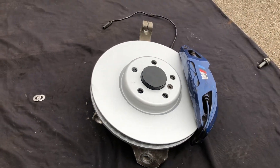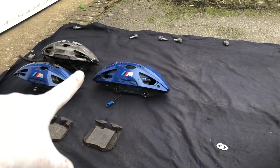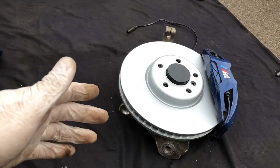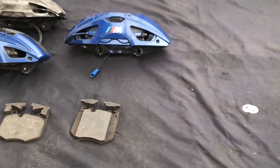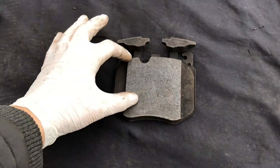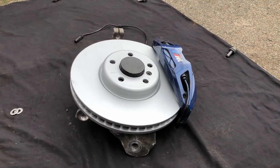If the 348mm setup isn't big enough for your preference, you can use the medium calipers with 374mm discs. You can buy F10 374mm discs that will pretty much bolt straight on with the same amount of spacing for the caliper. The only additional step for the 374mm setup is that you'll have to trim the pad, because the contact patch on the 374mm F chassis discs is slightly narrower than the pad height — you need to trim about 10 to 15mm from the bottom of the pad to make sure it doesn't hit the hat when the disc is spinning.